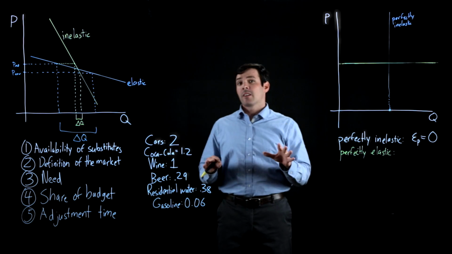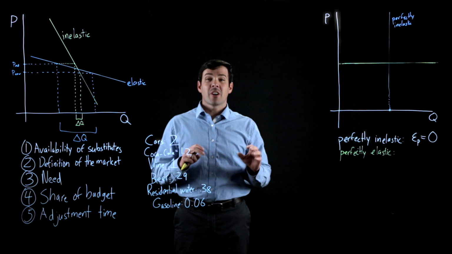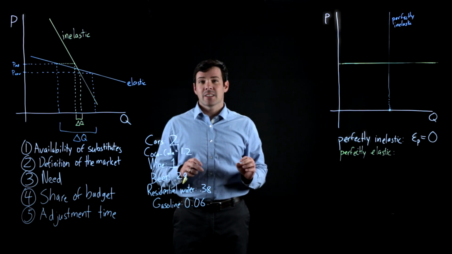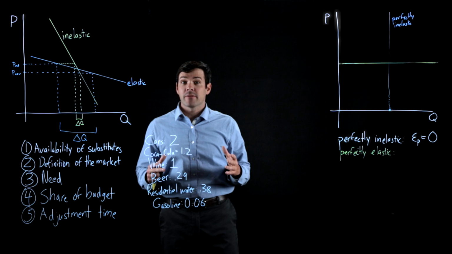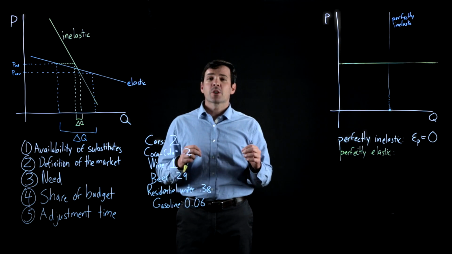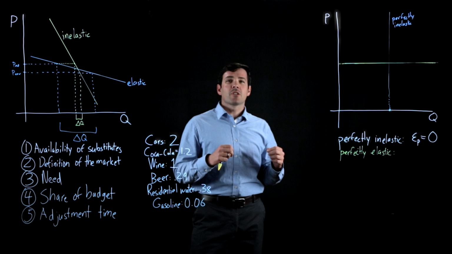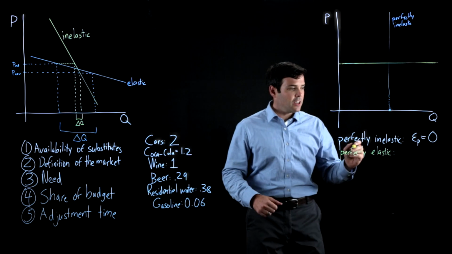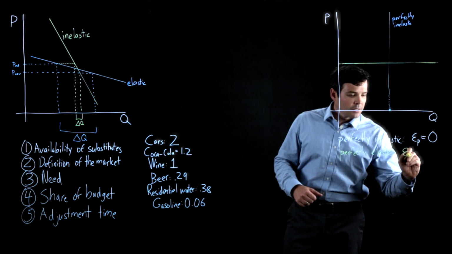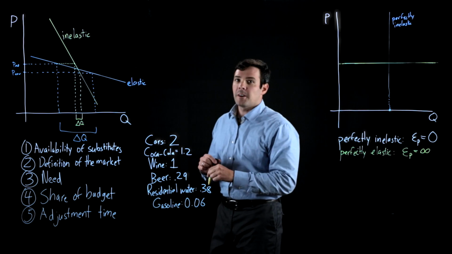Imagine there's 2 identical soda machines side by side. The demand for soda from the machine on the right is perfectly elastic. If the price goes up by even a penny, you'll just buy from the machine on the left. In this case, quantity responds infinitely to price. A percent change in price results in an infinite percent change in demand. So the price elasticity here is infinite. That symbol just means infinity.